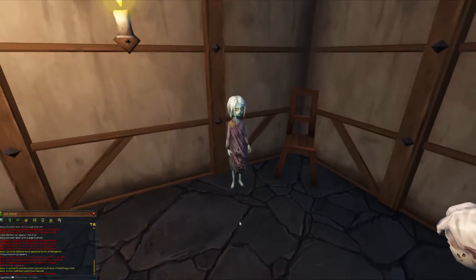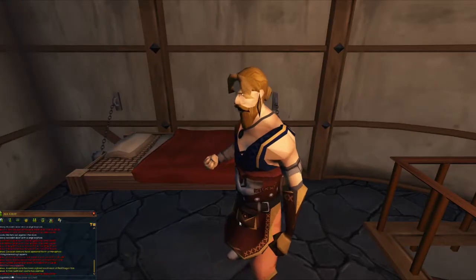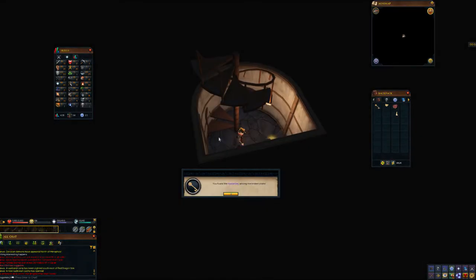So in these next parts, you're going to want to be quick, because if you don't move fast, this monster right here is going to eat you. So I'm going to show you the correct path to do. So don't worry if you die, you're going to be in this room as a safe room.